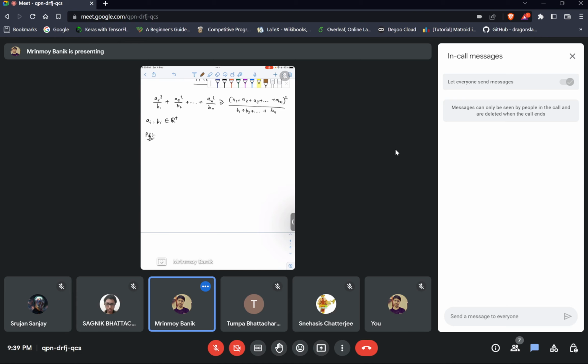Okay, so at first sight you might be tempted to pick a1, a2, up till an, and square root of 1 by b1, square root of 1 by b2, up to square root of 1 by bn as the observations. And then after multiplying, you would quickly realize that this isn't quite catching up, right? If you take the square of this, it will match the left-hand side, but that's the wrong side since this is the dot product and it should match the right-hand side instead of the left-hand side.